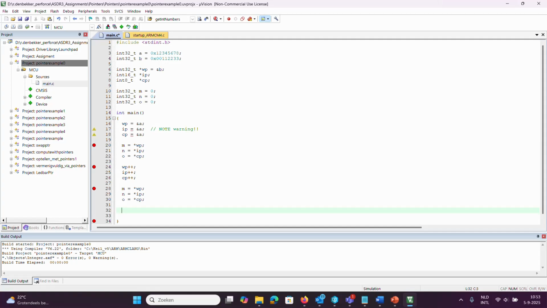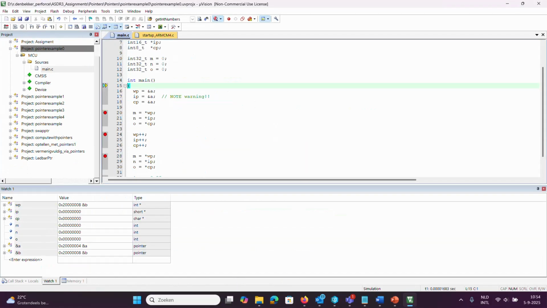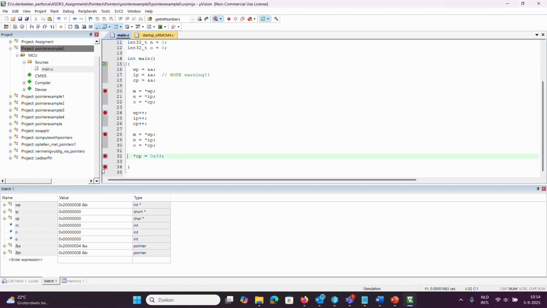And I say, okay, store where the 8-bit pointer points to, store it with a value of hexadecimal 33, for instance. I build it, run it. I run to there. The same.